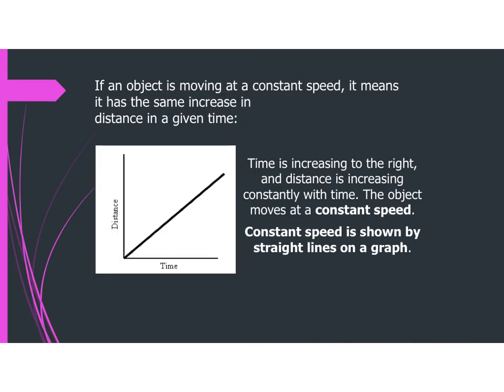Now looking at this graph, you see there's this incline of a line right here. That's telling you it's at a constant speed. So for whatever time it is, it's going a distance. And it keeps doing that as it goes up the graph. As more distance is covered, more time is passing. So it's just a constant speed.